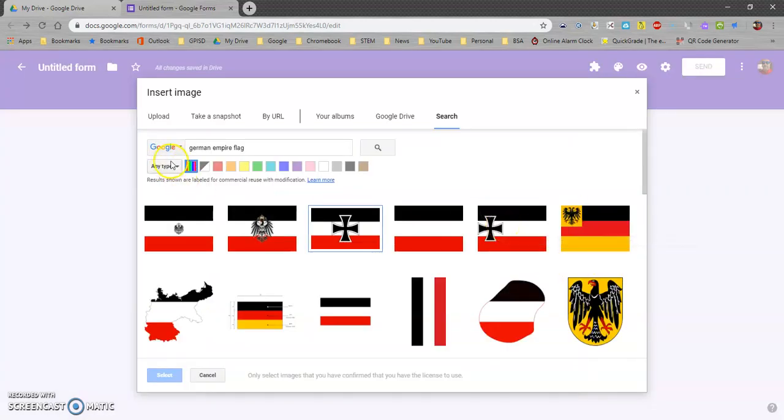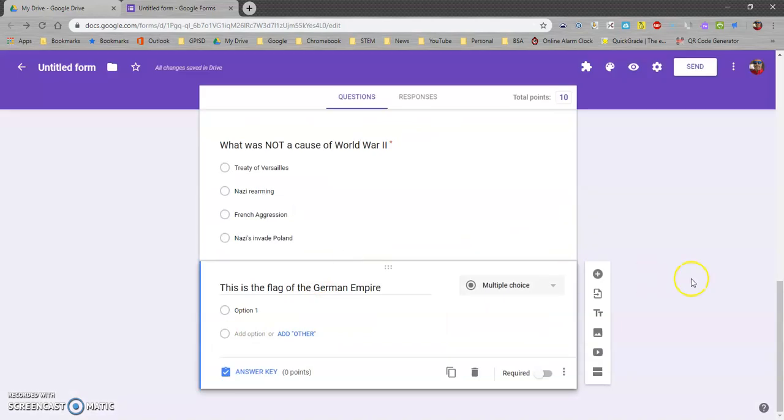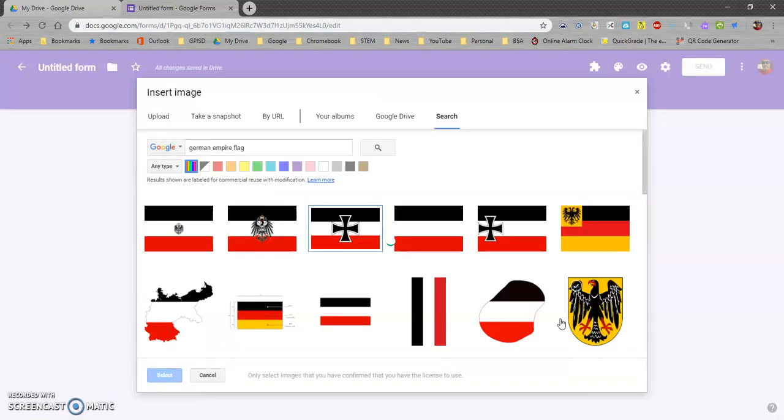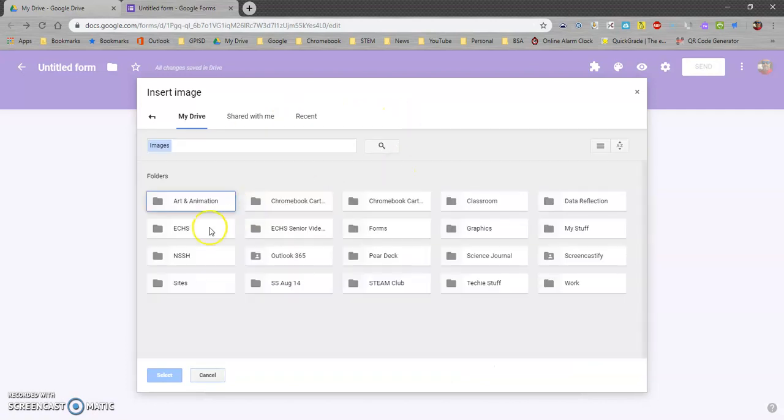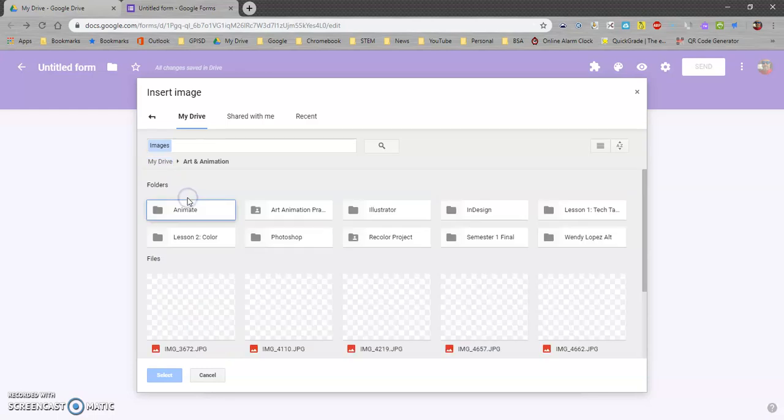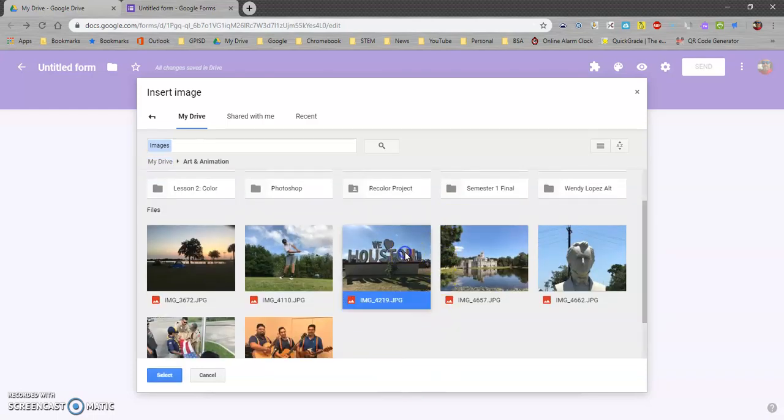You would think it would only give me the kind that I want. Select. Well, it's being difficult today, but you should be able to add an image from there. You can definitely add an image from your drive, right? You should be able to add an image from your drive. So let's see. Now I have some images here.